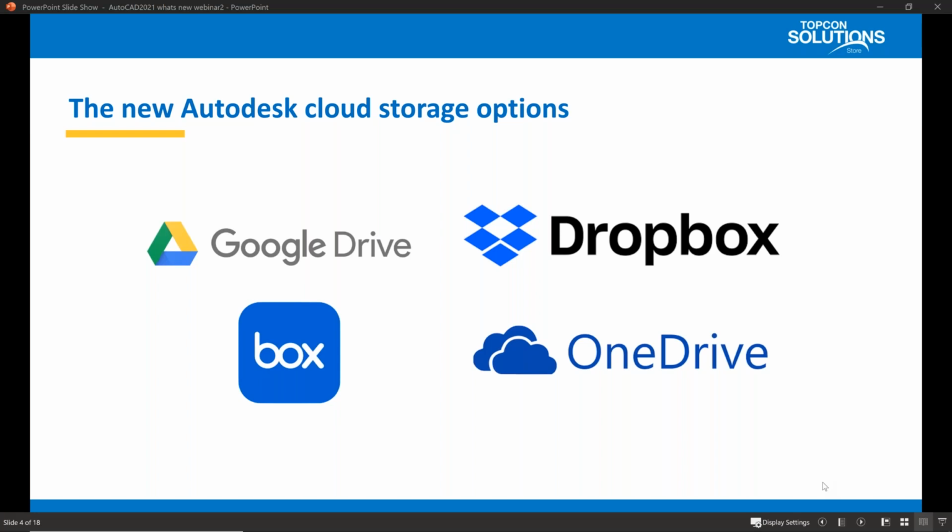Security and reliability features include encryption products and backups on multiple servers in different locations. Also included with this is a file version history. Keep in mind that the capacity varies between the different providers, and there's also an e-transmit feature, which includes all reference files. And you can see the Autodesk Knowledge Network for more specific details.